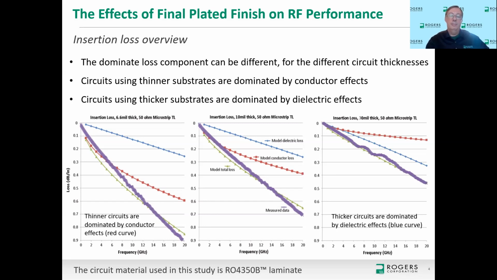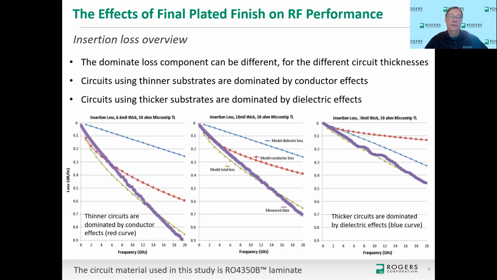Now, instead of being 10 mils thick like the middle chart, the left chart is actually 6.6 mils thick, so it's thinner. And to maintain the same 50 ohm impedance for a thinner substrate, I had to make a more narrow conductor, and a more narrow conductor means you have more conductor losses. Basically, you have the same amount of power and less copper to support it. So because of that, you can see there's an increase in insertion loss.